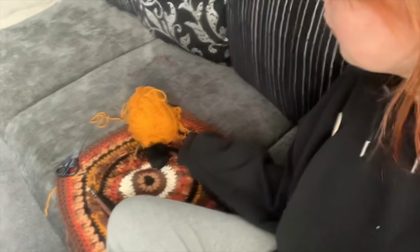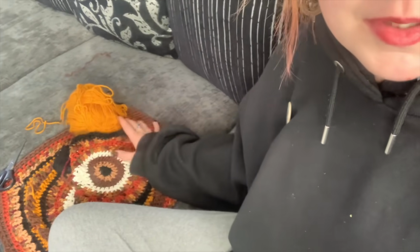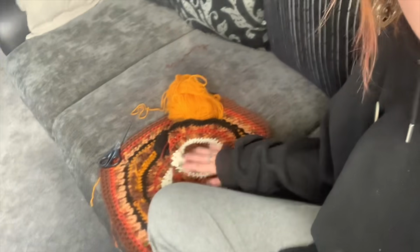Finished the first panel and now I am on to the second. It's currently like 3 o'clock, 3:30, something like that. I'm not sure if this is going to be big enough, so I'm basically starting on the second one and then I'm going to slip stitch them together and try it on, and if it's not big enough I'm just going to build upon both panels. I'll update you when everything else is done.